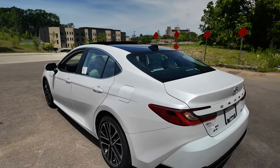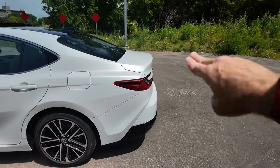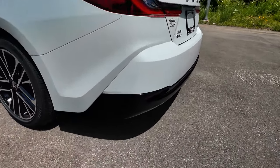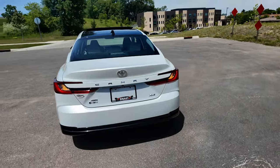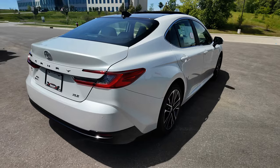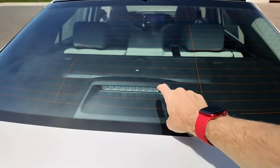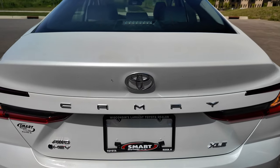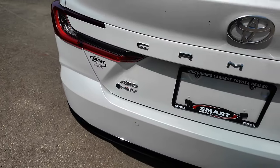The gas door is on the driver's side. The rear deck lid has changed very little — there's no spoiler on the XLE. The bumper cover is completely different, with a more edgy design and a gloss black lower section for the rear bumper cover. As we swing around the back, you'll see those tail lights tie right into the style we saw on the front. It's an LED tail light with turn signals, backup lights, rear window defrost, and a third brake light LED right there behind the glass. On the XLE, the Toyota, Camry, XLE, all-wheel drive, and high-efficiency vehicle badges are all in chrome.